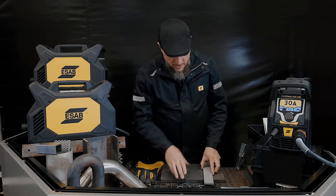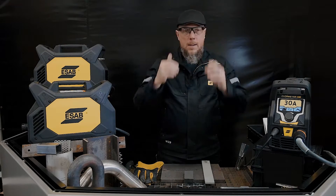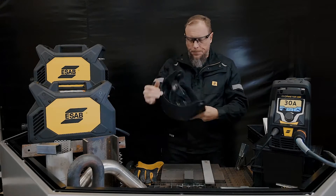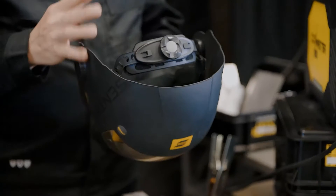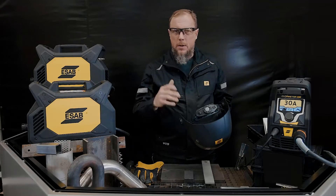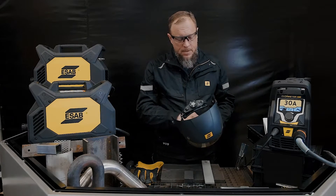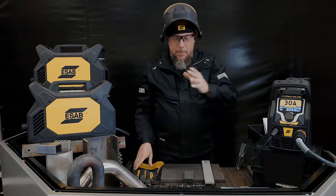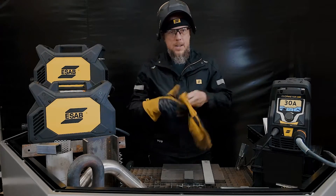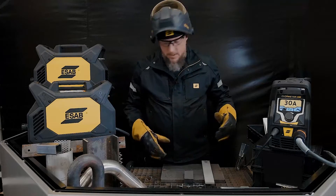Before I go piercing and cutting this material, I want to have my PPE on. So even if you've got a hood like I'm about to put on, you want to make sure you have your safety glasses. My hood — I really like to use a shade 7 for cutting. If I'm gouging and looking right at the brightness of the arc, I like shade 12, 11 at the least. It's an awesome auto-dark hood. Cover your skin, cover your hands, legs, feet — wear shoes. Don't be cutting in flip flops.